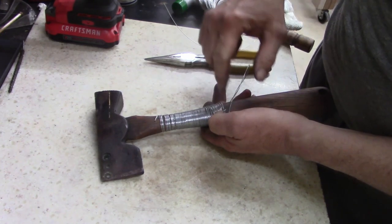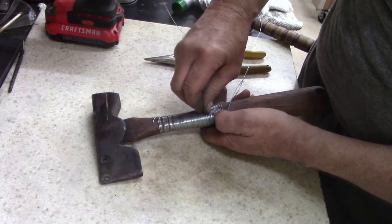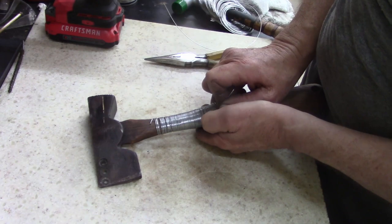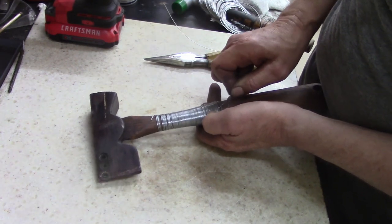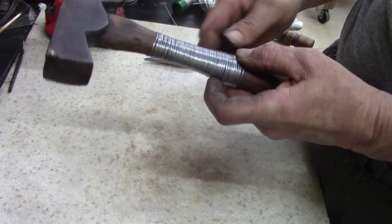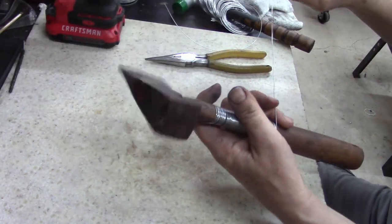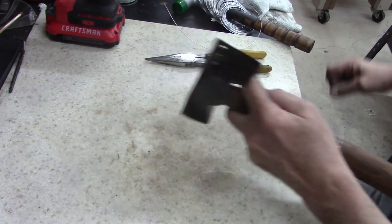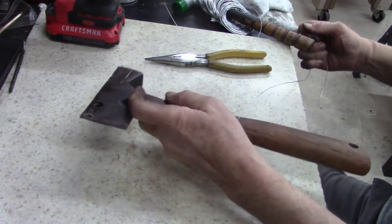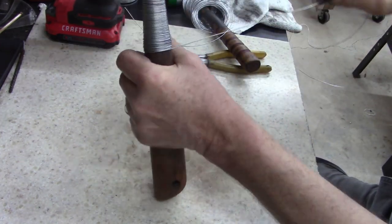Might have been better just to drill a hole here and tighten and epoxy it in place down here, because I am having a very hard time pushing this through, and I've got all my wires. Shoot. Yeah, now it's bulging up right there. It's not smooth like it is right there. Oh well, I show my mistakes. I'm just going to pin it down near the end here, and just epoxy it. Now I've got to rewrap what I've just messed up.